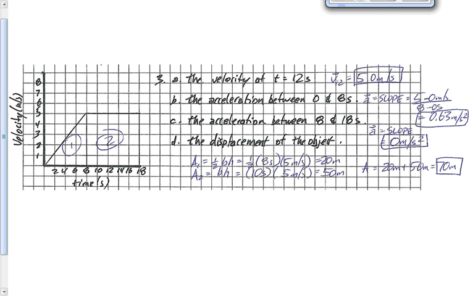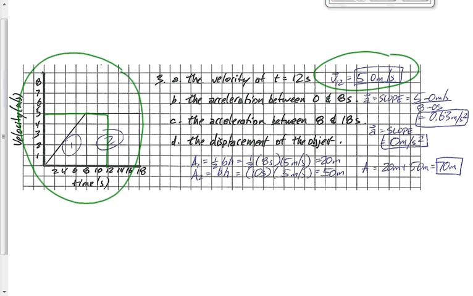Number 3 gives us this graph that we see on the left-hand side of this page and asks us to find the velocity at 12 seconds. How do you find the velocity on a v versus t graph? Easy. 3 words. Who's got them? Up and over. Good. At 12 seconds, we go up and over to 5 meters per second. Good.